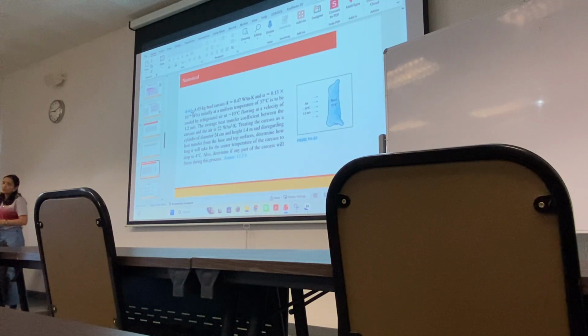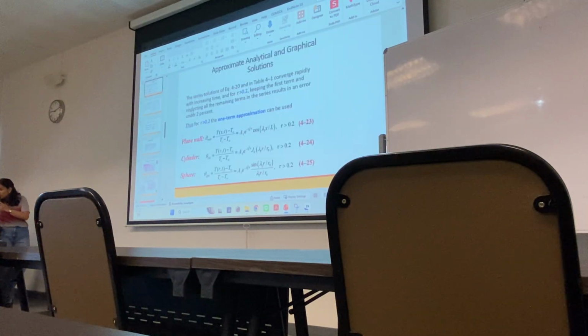First we have to define the transfer model, and we define the Biot number. For a non-lump system, we have to find the Biot number again, right? So when you are calculating the Biot number, your formula is h Lc, where Lc is the characteristic length, right? And when it's a non-lump system and you are calculating the Biot number to find your A1 and lambda 1, right? These values.